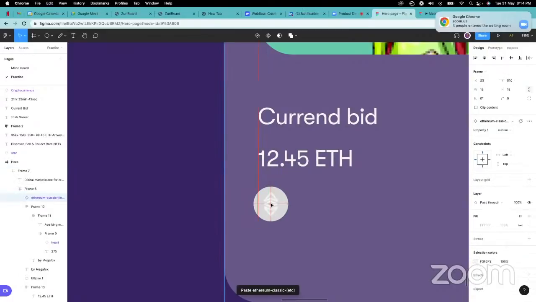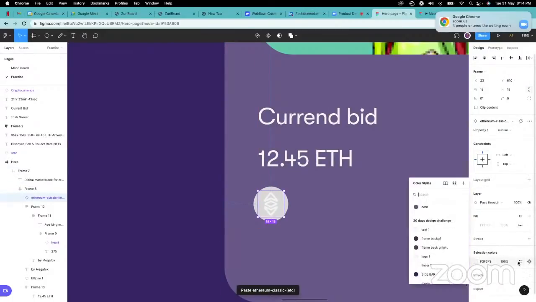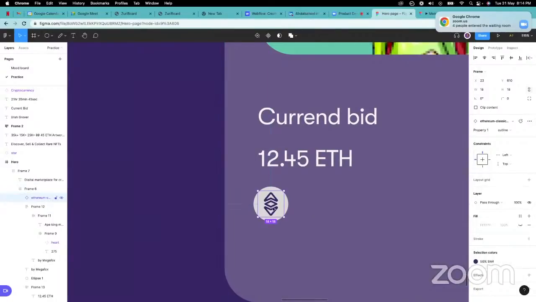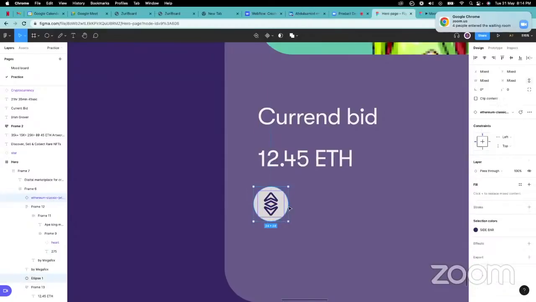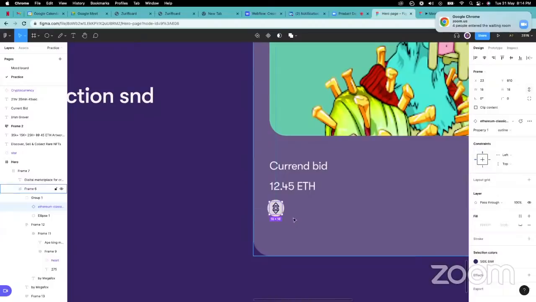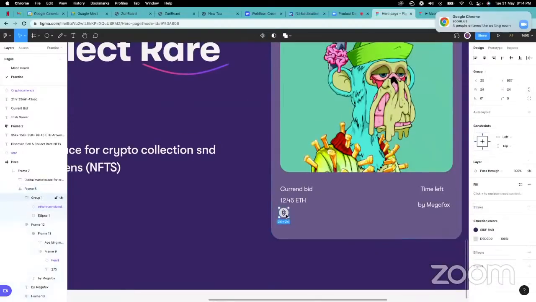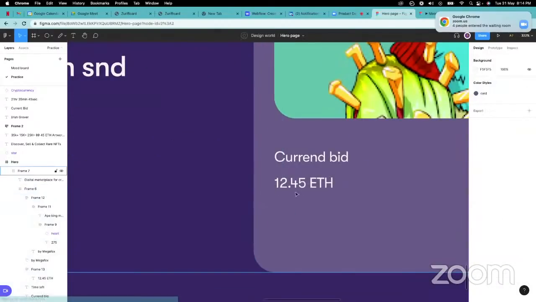So this would be the color of my background. Where is that sidebar? Okay, so this is 18 and this, and then I will Control G. I've grouped it. Okay. So I'm taking this out.